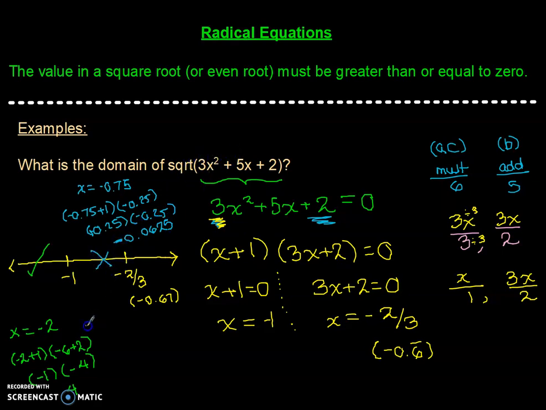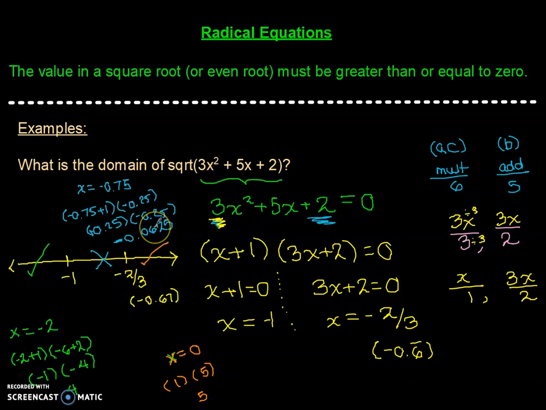So that's out. Okay, and then from here, pick a number to the right of negative 0.67, which I'm just going to use 0, make life easier. So something here would be x equals 0. Oh, I meant to change the color. So at x equals 0, I'm going to replace the factored form x values with 0, so that'll give me 0 plus 1, which is 1, and then 3 times 1 plus 2, which is 5, and that ends up as a positive number, so that also works.